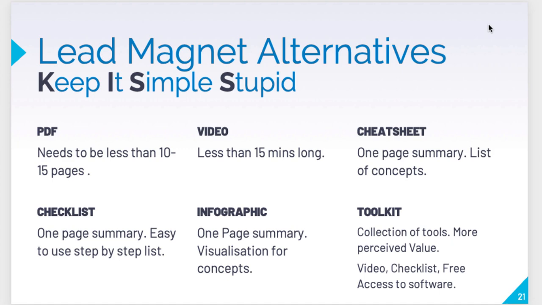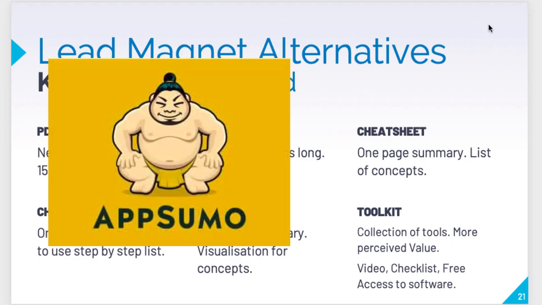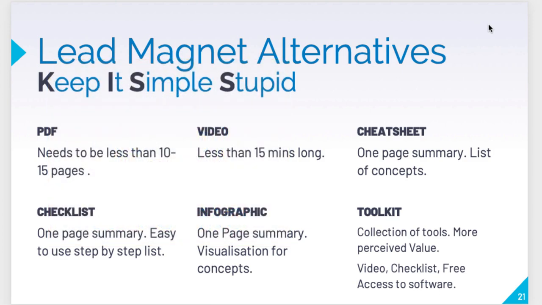You could give them free access to software. So if you have something on social media and you want to create something about how to manage social media, there's lots and lots of software that you can look at that you can give free access to. Now, if you go on somewhere like AppSumo, most of the software they're advertising on there gives a free version. So it's very easy to include that in your toolkit as just a link to that free version, and you give them something they wouldn't have seen before and they can use straight away. So powerful, that, right? Because you're giving someone a really nice piece of software that you've not actually created yourself.